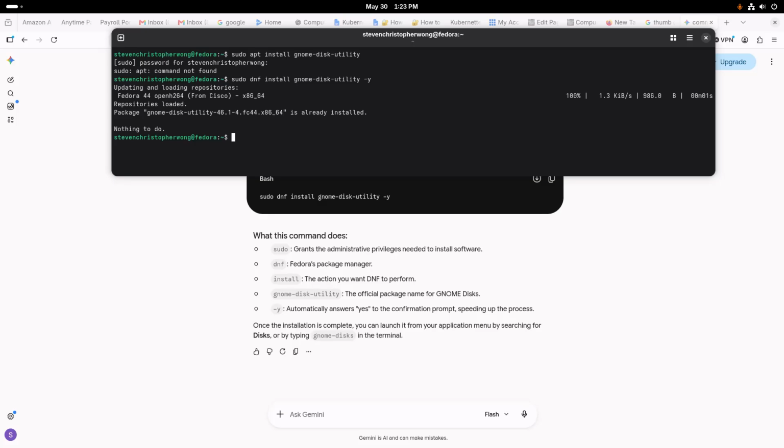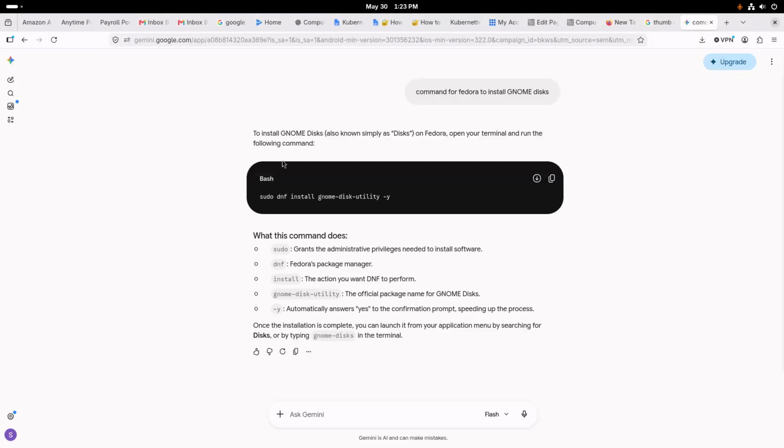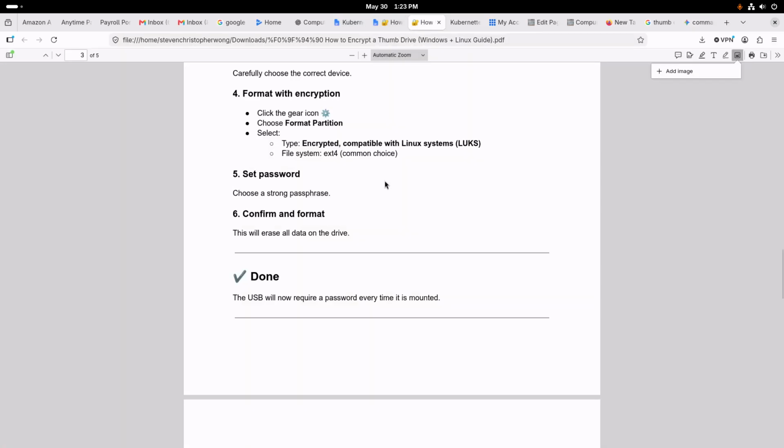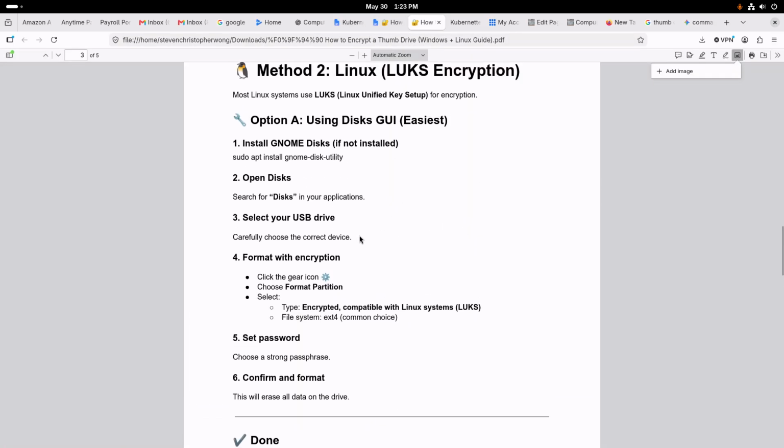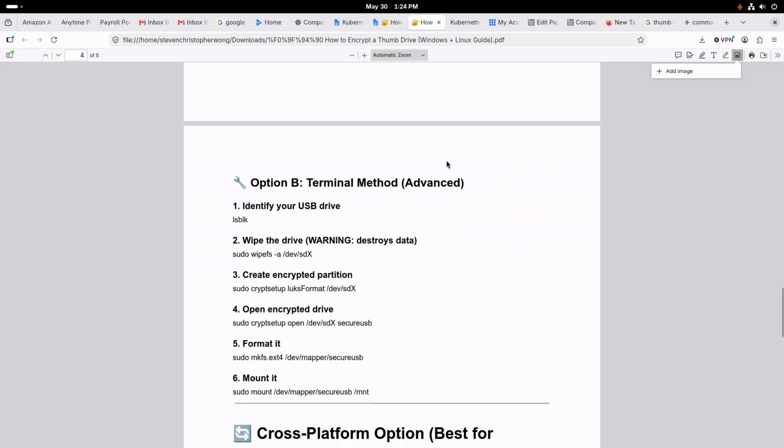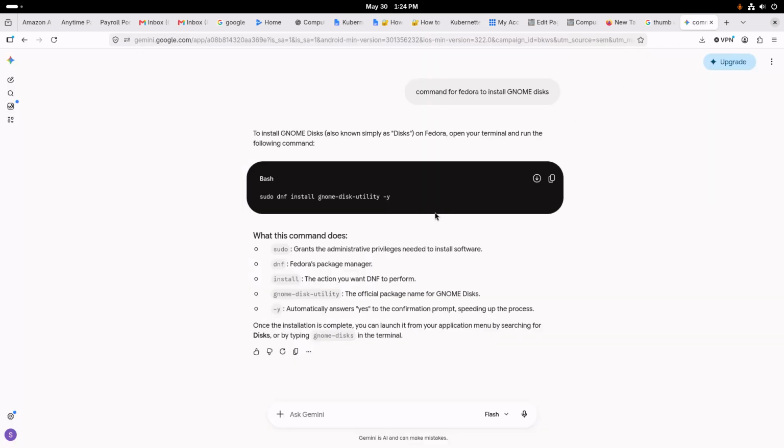Hello, so I got the USB and I'm hooking it up. Alright, it's in. So going back to what we were talking about: for Gnome Disk, you install the command that I showed earlier on the screen, which is sudo dnf install gnome-disk-utility.